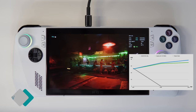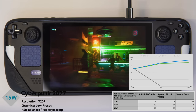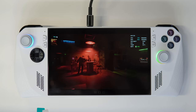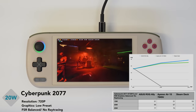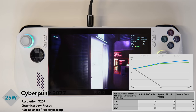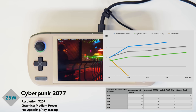First up, Cyberpunk 2077: the ROG Ally at 15 watts pulled in an average FPS of 51.3, versus 51.03 for the 7840U. Interestingly, the Steam Deck actually inched out both at 15 watts with an average FPS of 53.2 — whereas in my previous test at medium graphics preset and 15 watts, the Deck beat every device but the ROG Ally. At a 20-watt TDP, the ROG Ally shot up to the top with an impressive average just shy of 70 FPS — 69.34 precisely — about a 2-frame average increase over the 7840U at 66.96 FPS. At 25 watts, the Ally created solid separation from the 7840U with 77.21 versus 70.22 FPS, though the 1S had dominated the Ally at 25 watts using medium graphics preset without FSR.